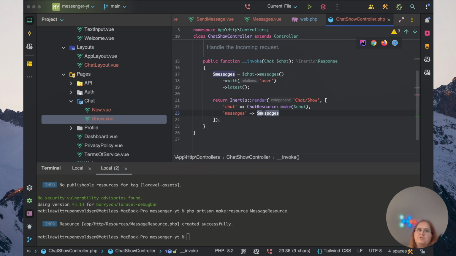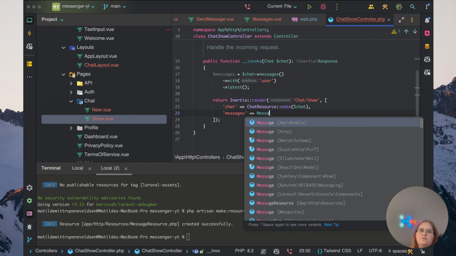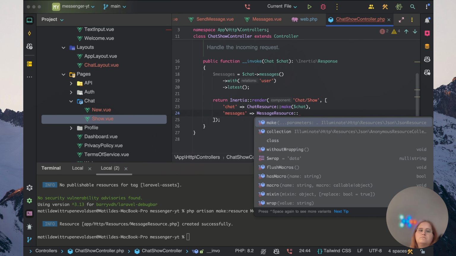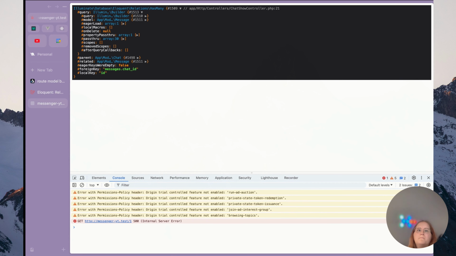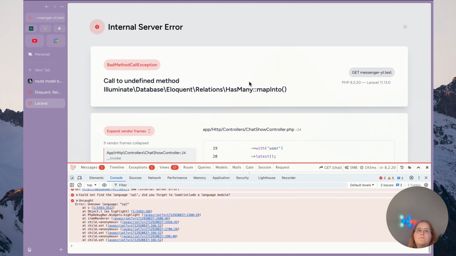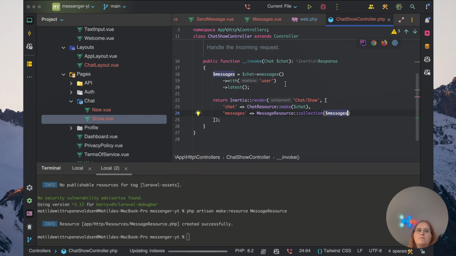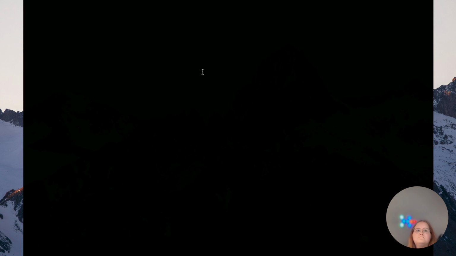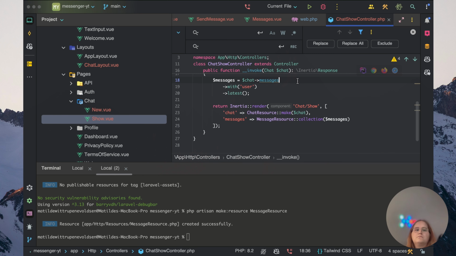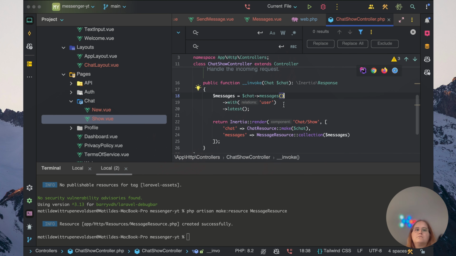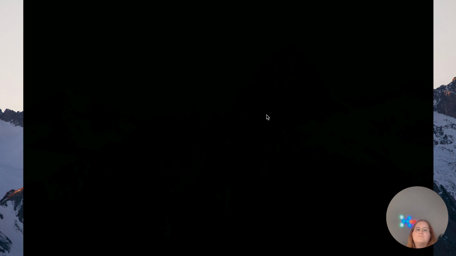And we also want to make sure, obviously, we put this through a message resource. Inside the chat show controller, let's also make sure that we have everything.